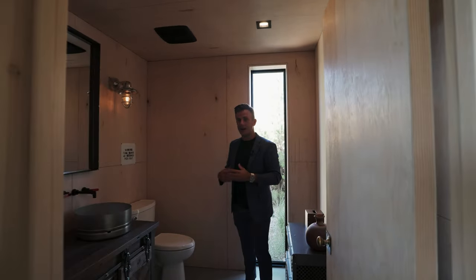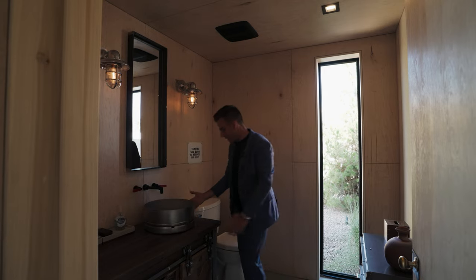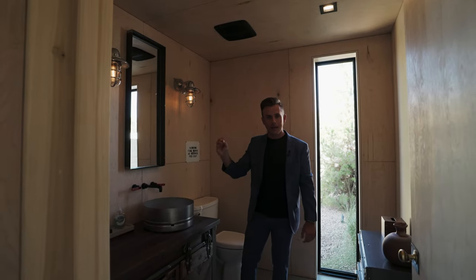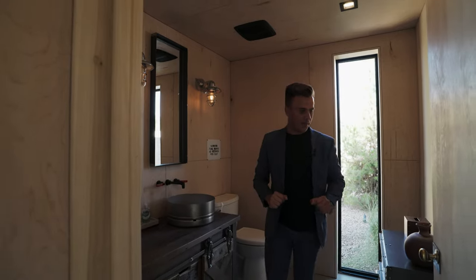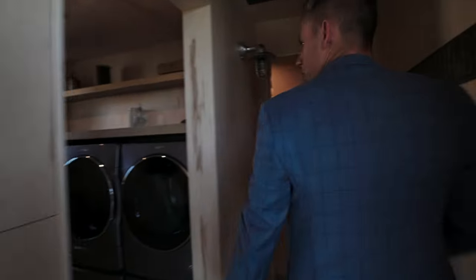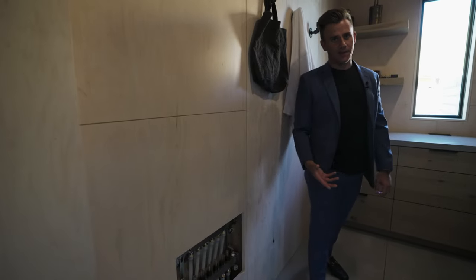Right off the back of the kitchen there's a nice powder room with all the same wood paneling — not just on the walls but in the ceiling itself. The sink is made from what appears to be a keg or barrel, which is just a really cool design. We have the same steel seen throughout, and even the door handle features old-school keys — a really cool touch. There's also a laundry room with a cutout in the wall showing all the equipment for the heated floors throughout the property — I love that they left that exposed, it adds a ton of character.